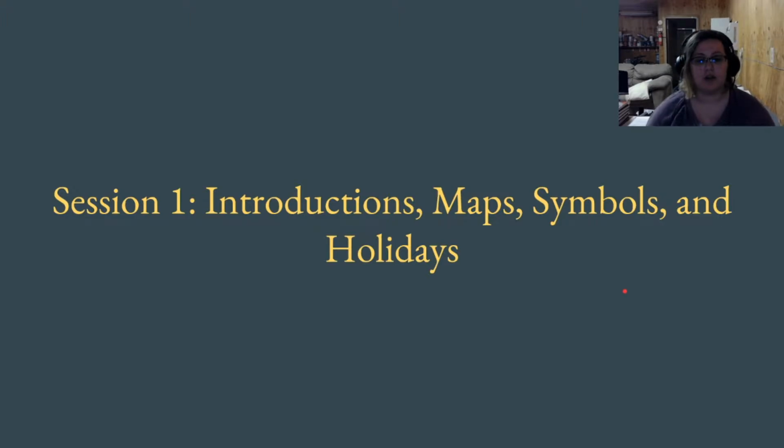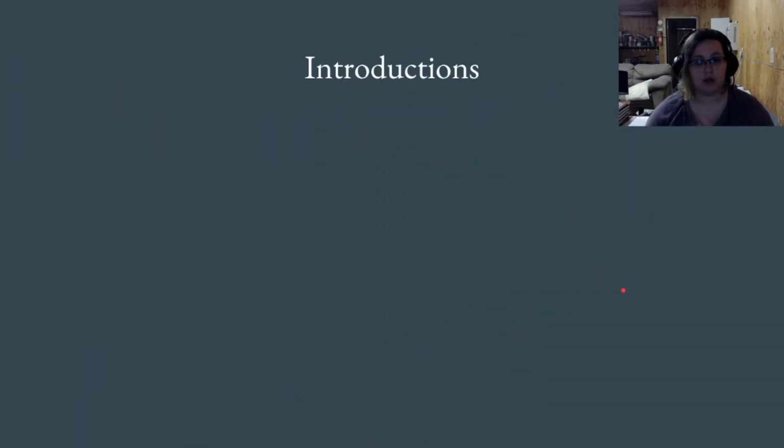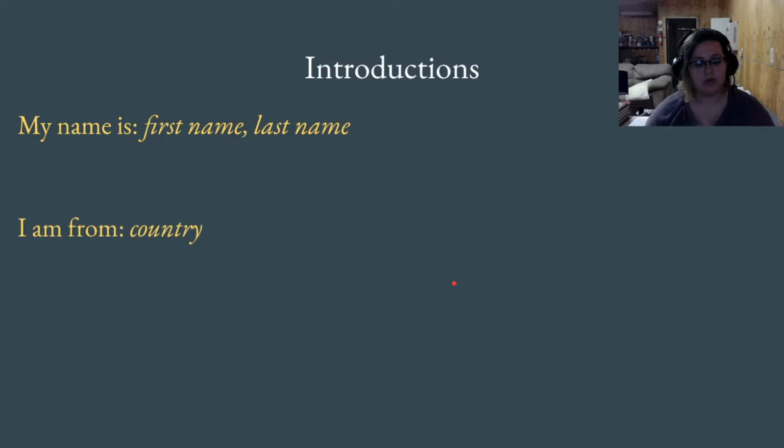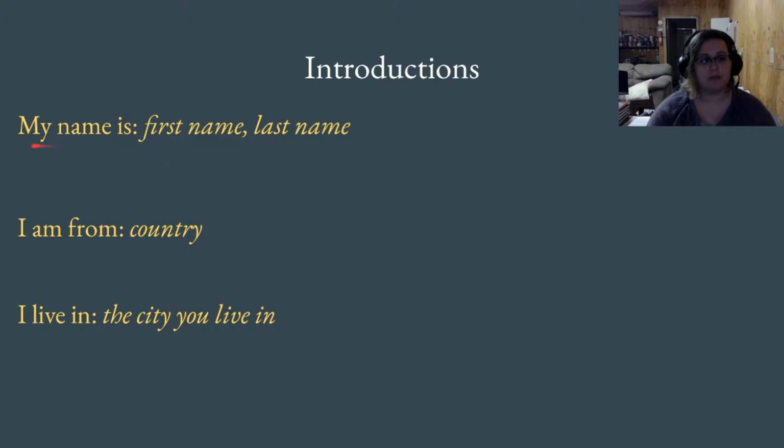This first session covers introductions, maps, symbols, and holidays. So, we're going to start with an introduction. A very simple introduction consists of three things: your name, the country you are from, and where you live. With this first sentence, my name is first name, last name, you would say, my name is, and then put your first name and last name. I want you to try that now. Read the sentence out loud, but fill in the blank with your first name and last name.